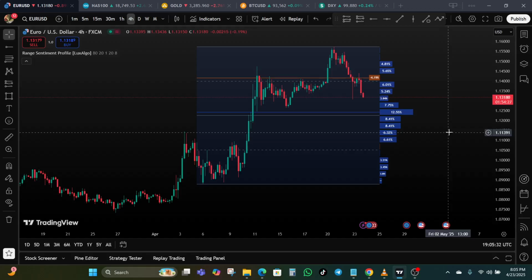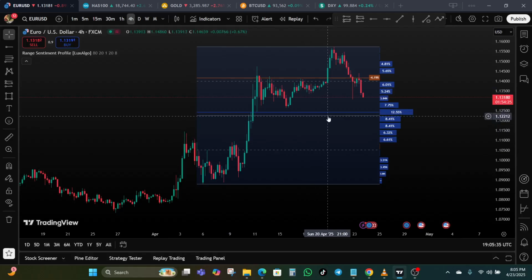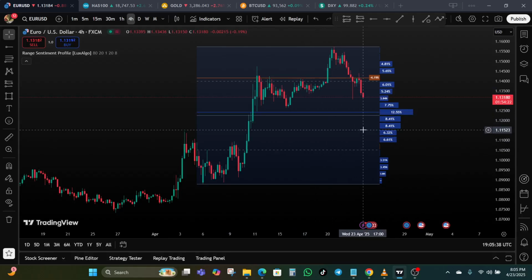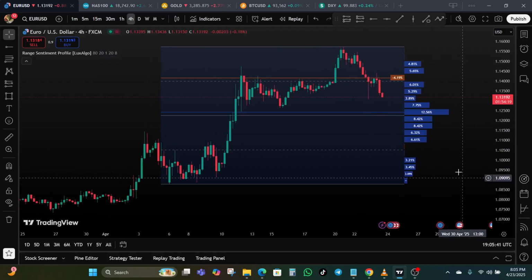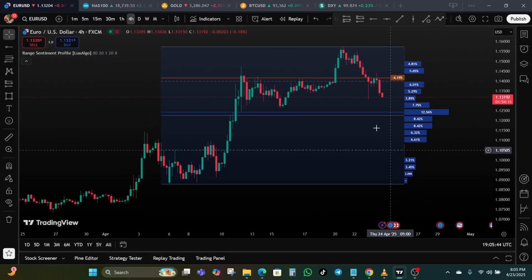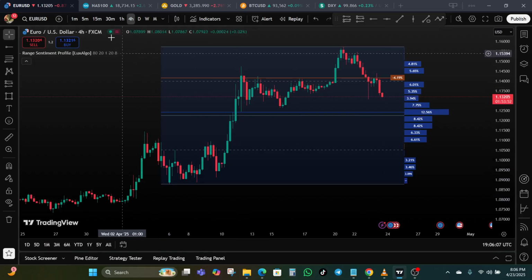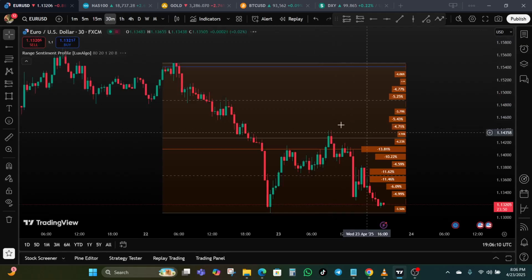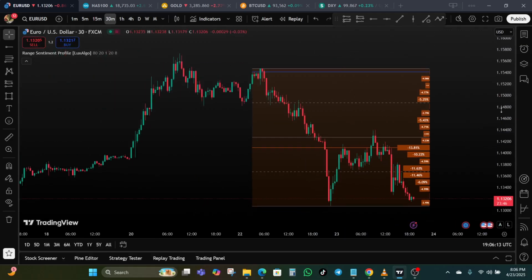The indicator maps dynamic support and resistance zones using volume clusters and sentiment readings, giving you a real-time pulse of where traders are positioned. It works exceptionally well in markets where price moves within a box. That is consolidation, bouncing and faking out. But instead of chasing breakouts, this tool helps you fade the extremes and ride the rhythm of the range with structure.